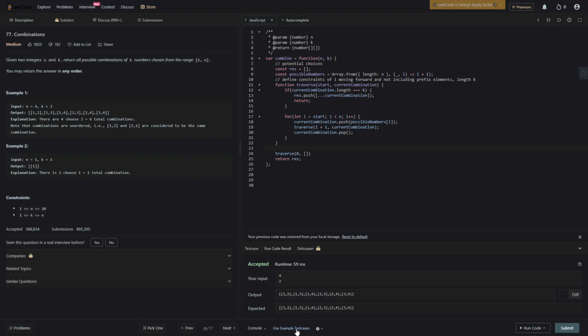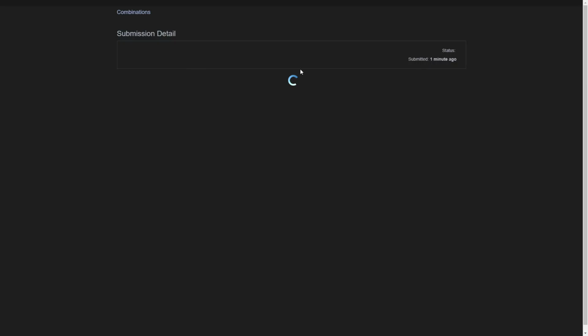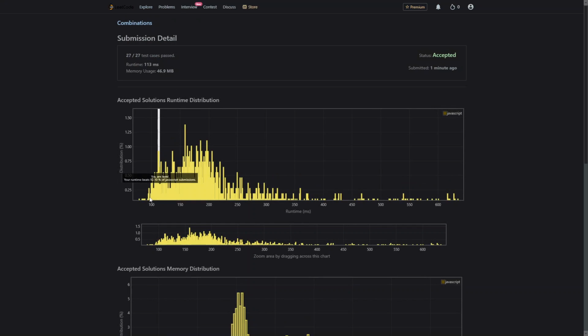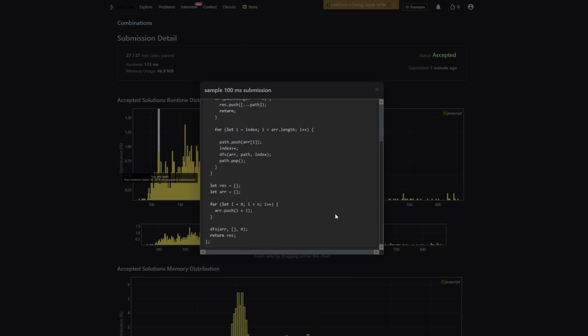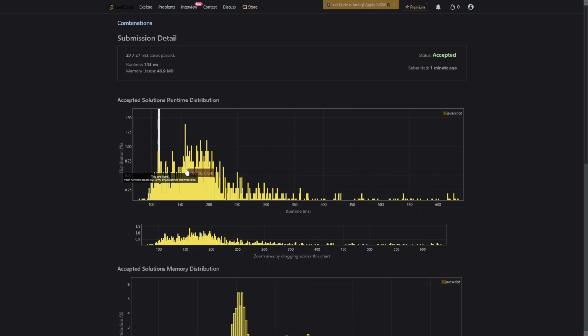You guys see it, and I'm gonna assume that people also had similar solutions. They called it depth first search. It is kind of a depth first search, I'm not gonna lie. It's a recursive backtracking solution.